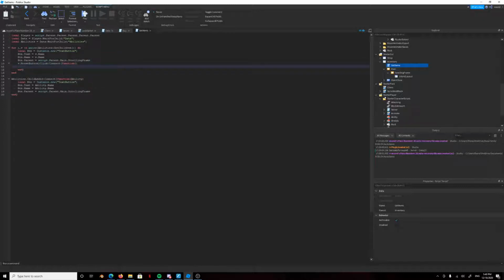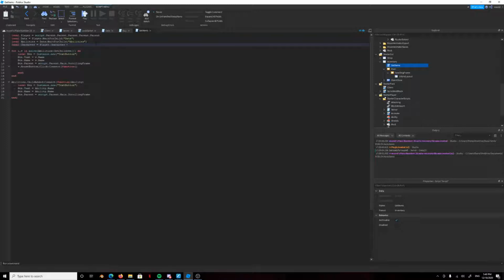And then, oh right, I forgot. We're going to make it so that whenever you click it, well, let's get the character. Okay, so we're getting the character, and now we're going to get the character ability thing, this model.